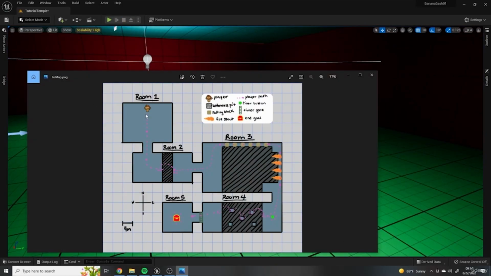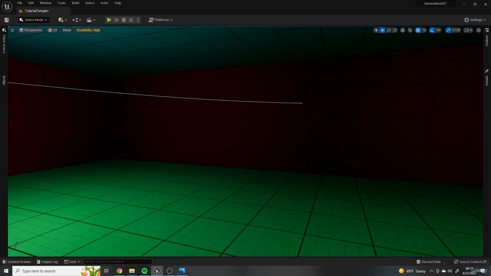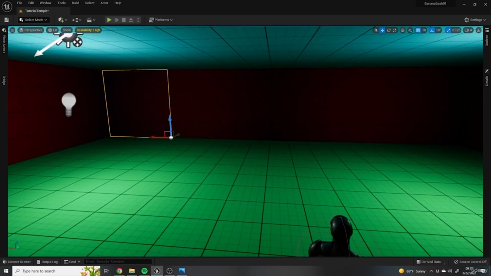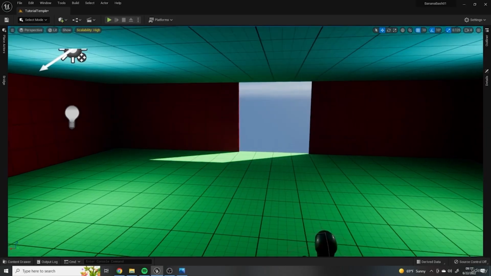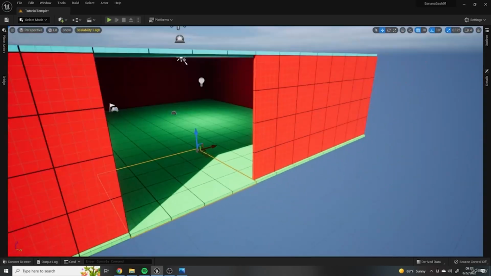Next, I'll extend the wall by duplicating the 4-meter segment outward. I'll do the same for the ceiling, then press E to switch to the rotation tool. From there, I'll hold Alt to rotate and duplicate the pieces into place. This wall is slightly off by about 10 centimeters, but that's easy to fix. Since snapping is still off, I can just nudge everything back by 10 units. Now the room and the hallway are both in place.